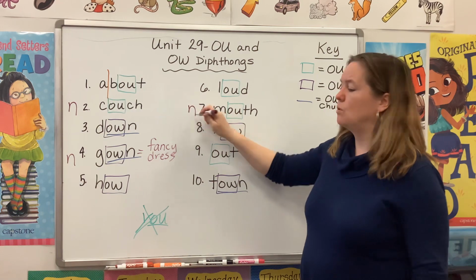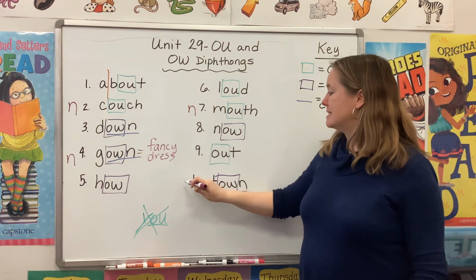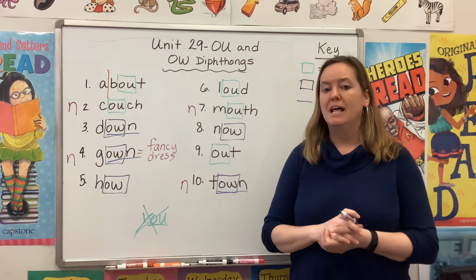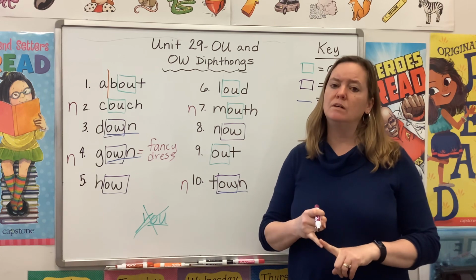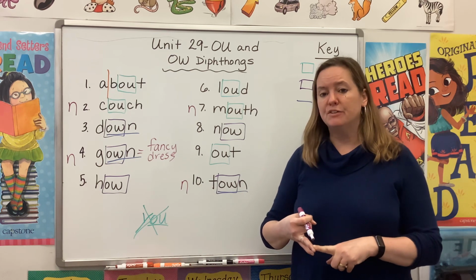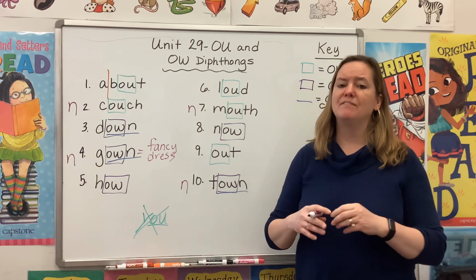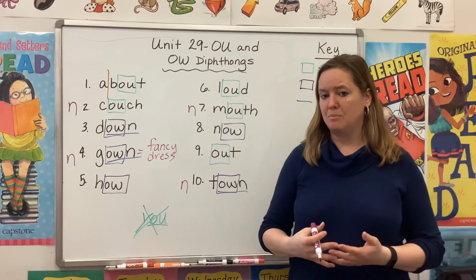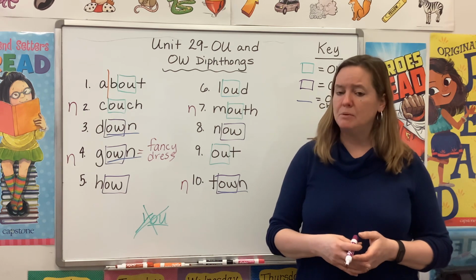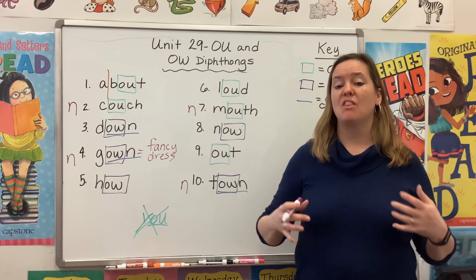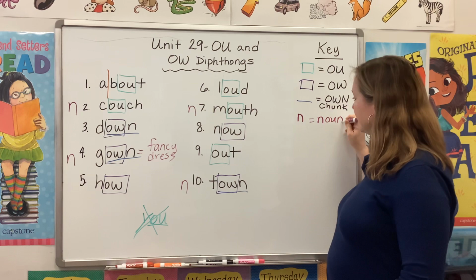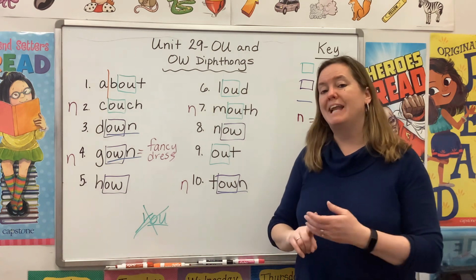A mouth, of course, is a noun. And a town is a noun as well. A town is a place where several people live. Most towns have their own schools. They have their own town hall where the mayor or the town leaders work. They might have their own post office, police station. All of those are part of a town. Some towns are very small and only have a few hundred people. Some towns are very big and have thousands of people. So everything I just labeled is a noun.